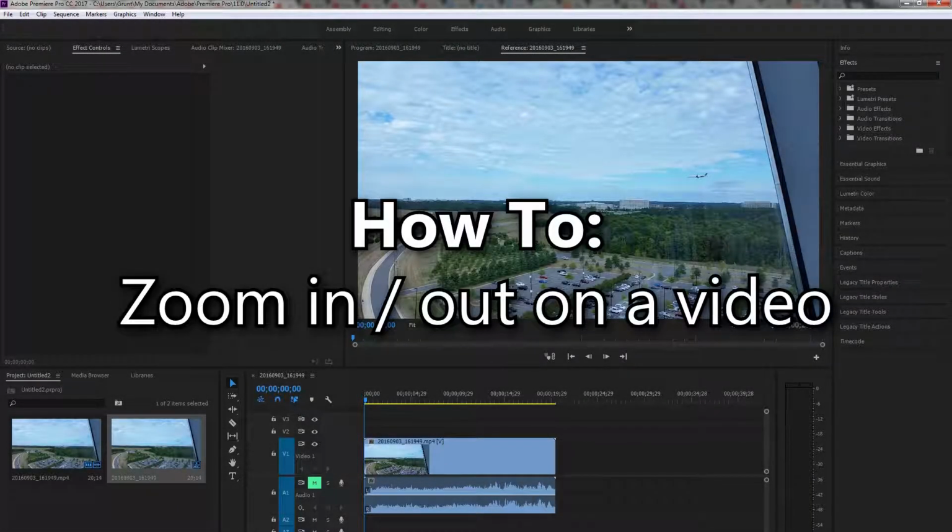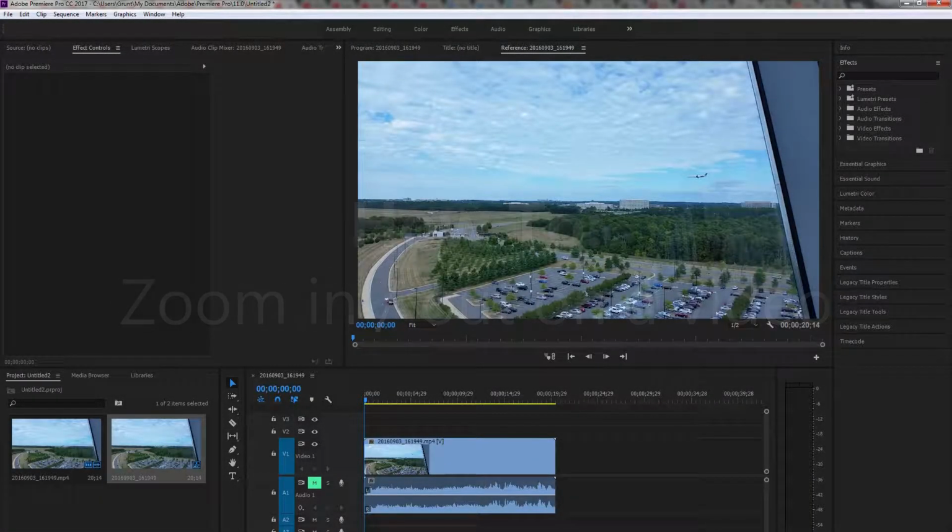In this Adobe Premiere tutorial, I'm going to show you how to do zooming in and zooming out. This can be done a couple of different ways, but I'll show you two of the more common ways. One's going to be sort of an instant zoom, so it will be showing the image as normal and instantly zoom in without any sort of movement. And the other will be one where it zooms in and zooms out with a little bit of a zoom, like you'd expect it to be.